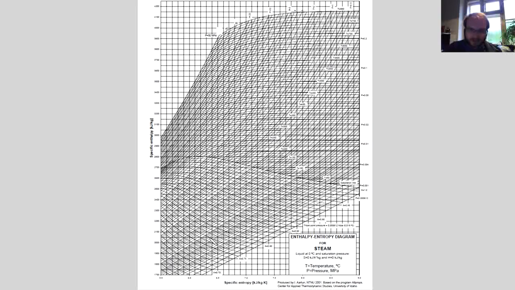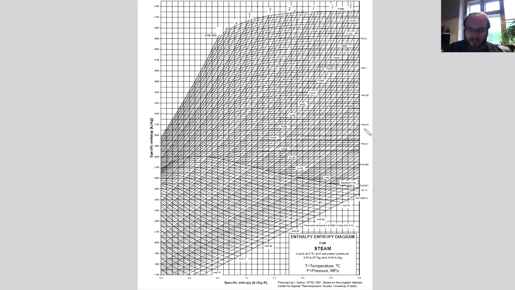The curves going diagonally to the right and top side in the wet steam area, and then following on, are isobars, where for the isobars we have the pressures given in the description up here and then eventually here on the side.